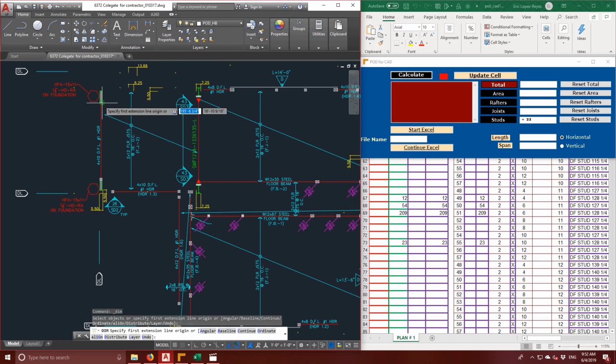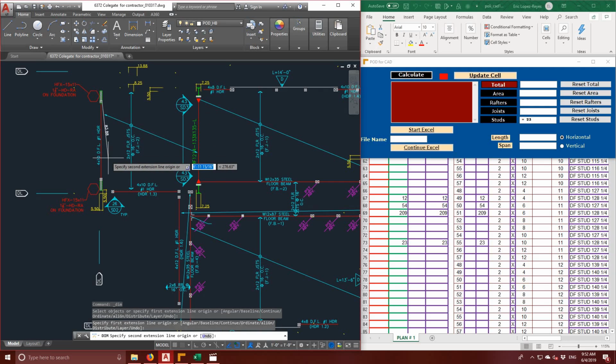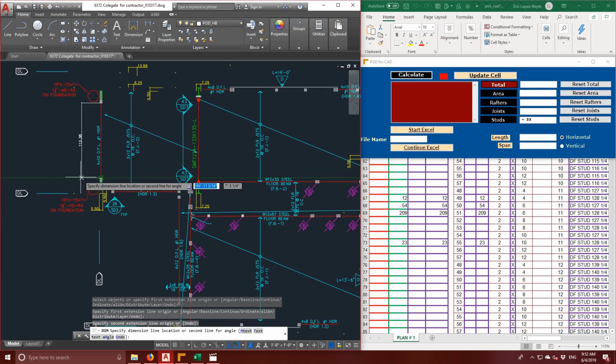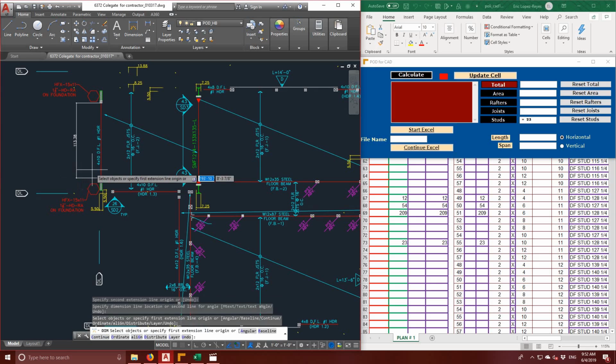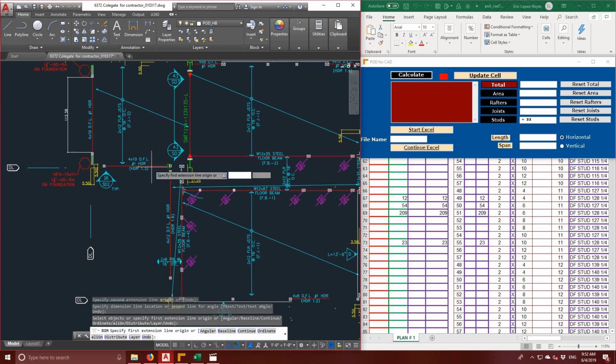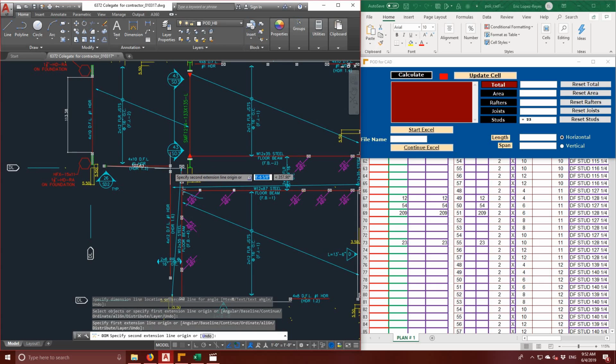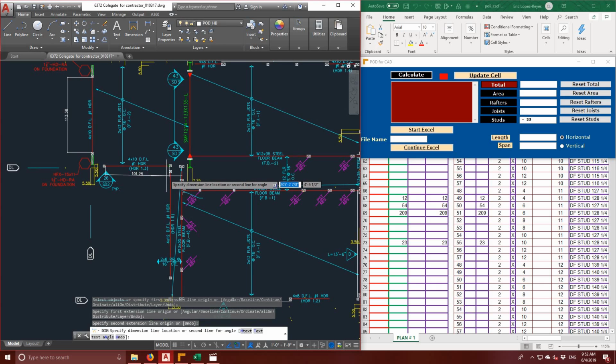And once again, to get these values, we're going to double click the dimension right where the number is, and then type Control A and Control C and move over to our tool and press space. We're going to do that for each instance of these 4x10 beams.